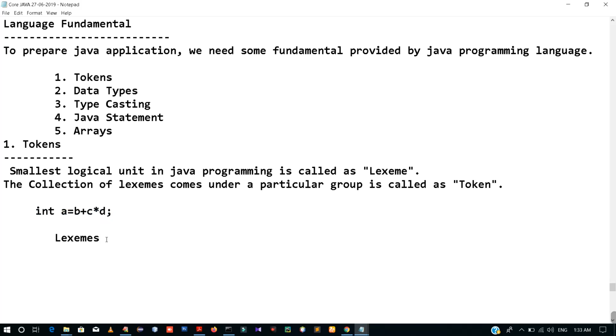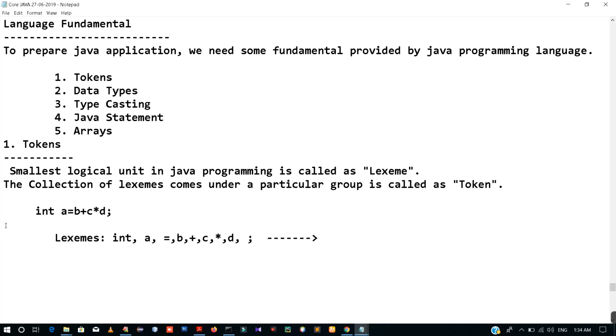So the lexemes are: int, a, =, b, +, c, *, d, and the semicolon, right?